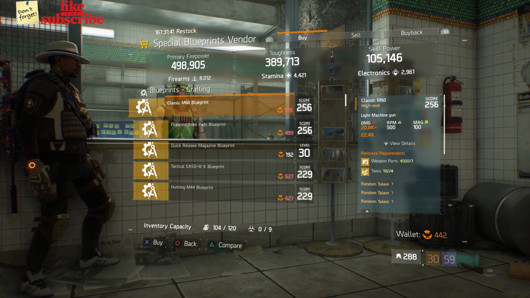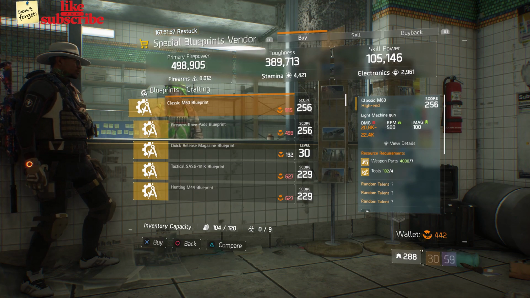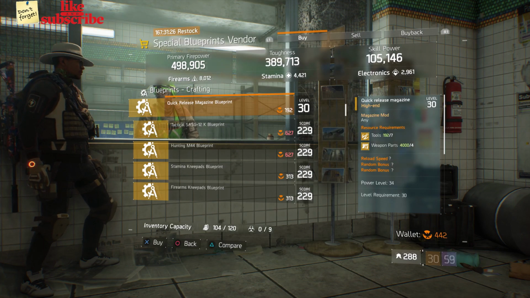For our next gear items, we're still at the base operations. Head over to the special blueprints vendor, and here we got a classic M60 blueprint with a gear score of 256. We also got a firearms knee pad blueprint with a gear score of 256. We also got a quick release magazine blueprint with a power level 34.